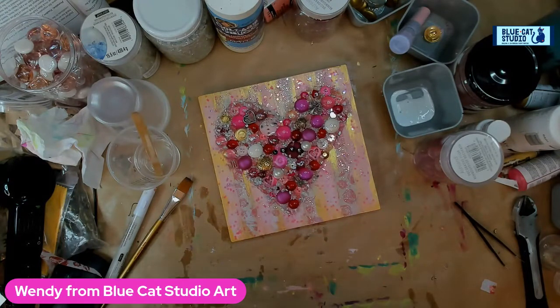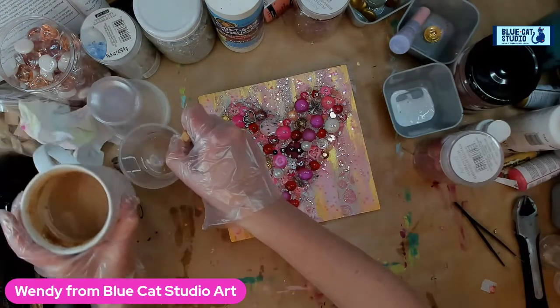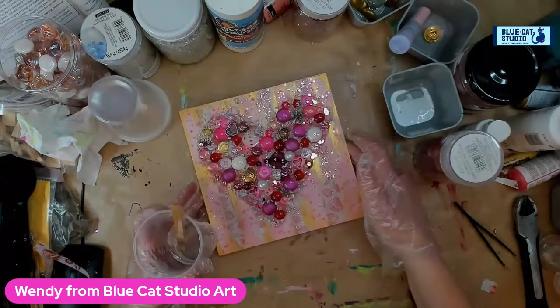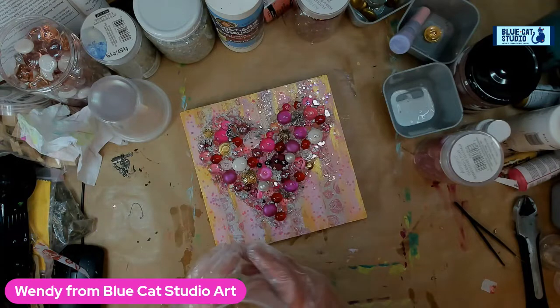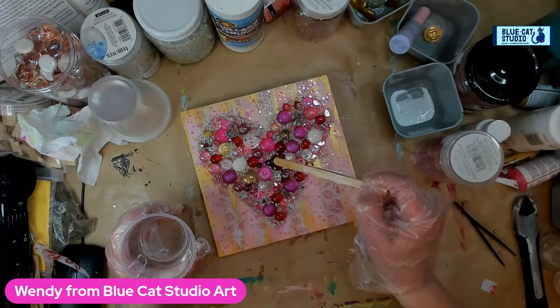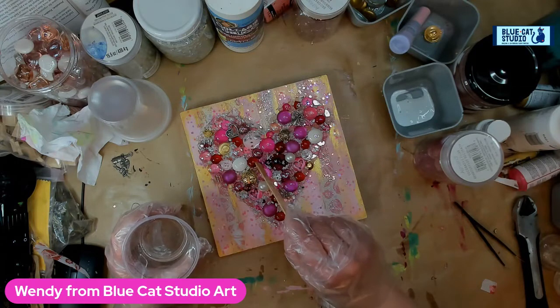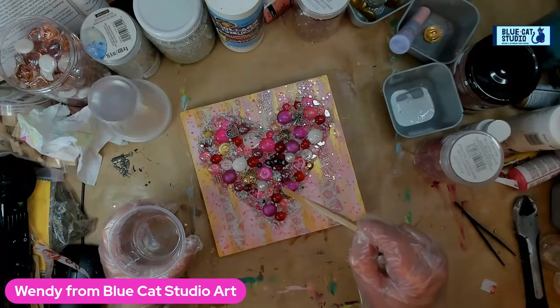Okay, I think we're ready to actually add it to our project. One more sip of hot cocoa while I'm here. Move your stuff out of the way. Okay, so now this really becomes a drizzle thing. Okay, yeah, we're good. So we'll take this stuff and we will just drizzle. I'm going to drizzle over the high points and also stuff I really want to glue in place, like the word love. I don't want that going anywhere, so I'm going to get that embedded now. Then I'm just going to literally come through and gently drizzle over my key.